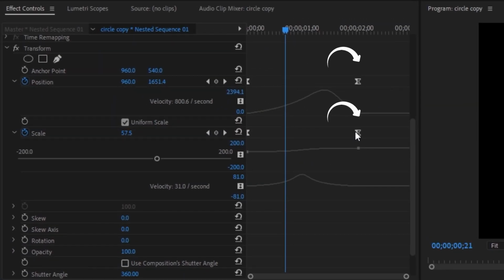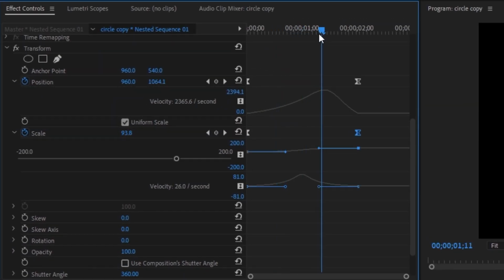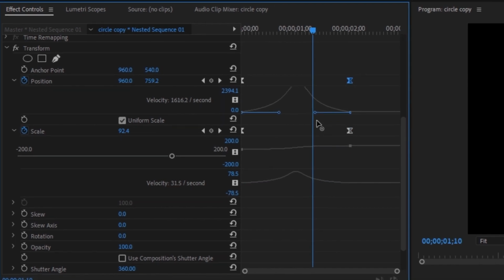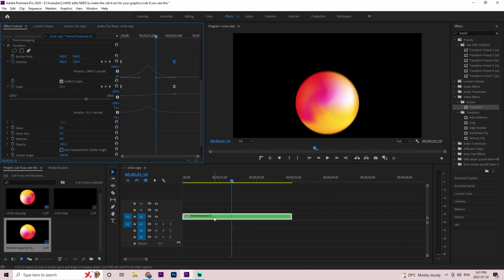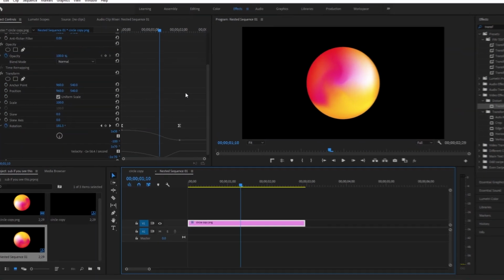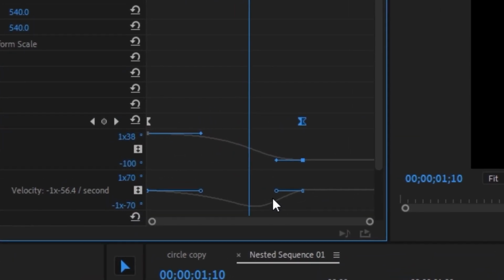We're going to scroll down and do the same steps for the second keyframe. So I'm just going to match up the blue tracer to the middle of that second keyframe circle. I'm just going to move it so it matches up. We're going to select the position and just drag that right into the middle. And then we're going to double click on that nest layer and do the same for the rotation transform layer.